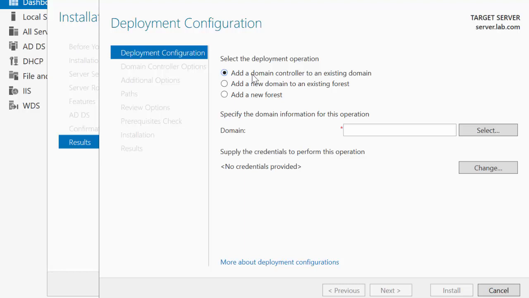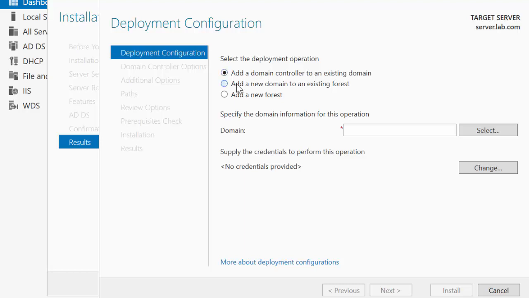But if you have a domain controller and you want to add an extra domain, you should install another server, and you can add an extra domain. For example, if we have domain 1 lab.com and domain 2 lab2.com, and lab.com goes down or has a problem, the computers will transfer to the other server or other domain controller.